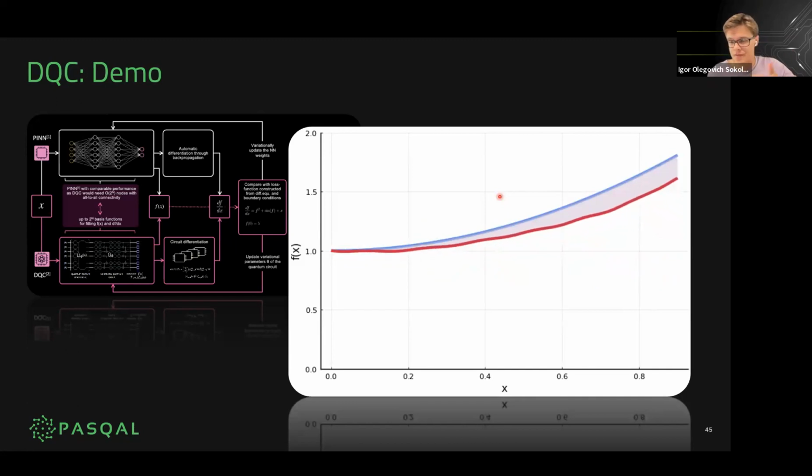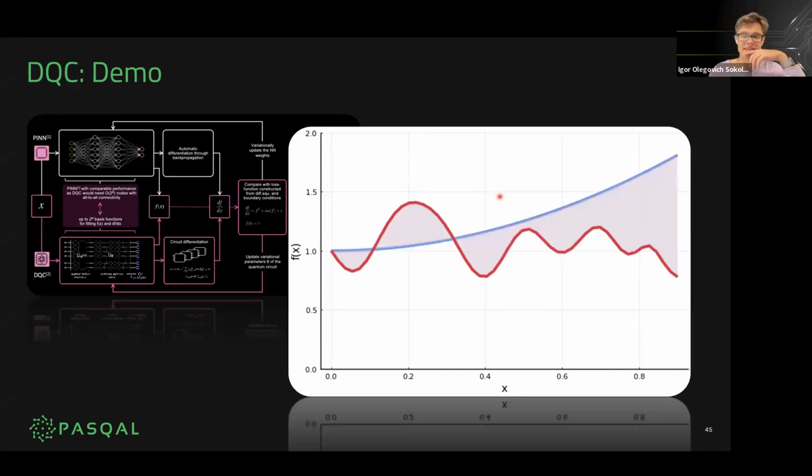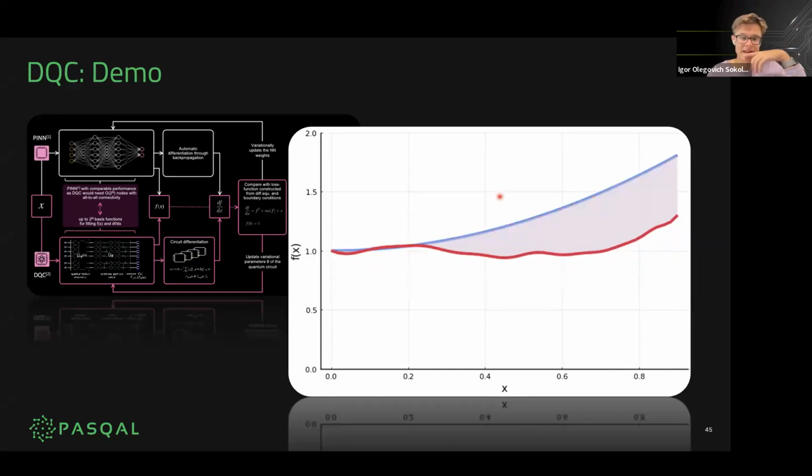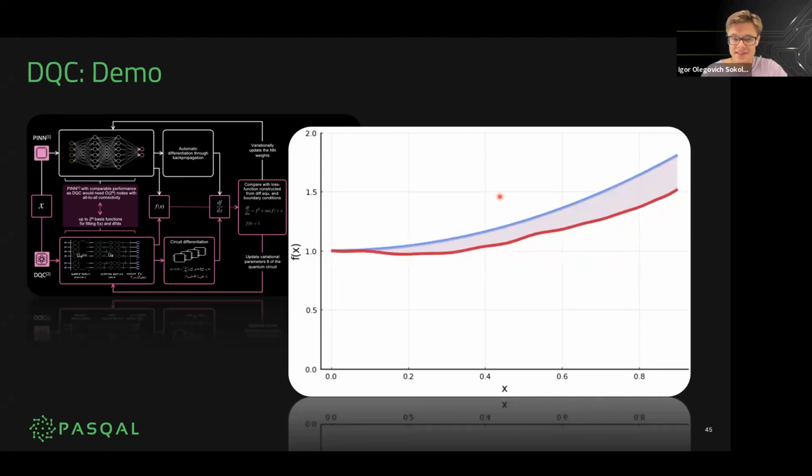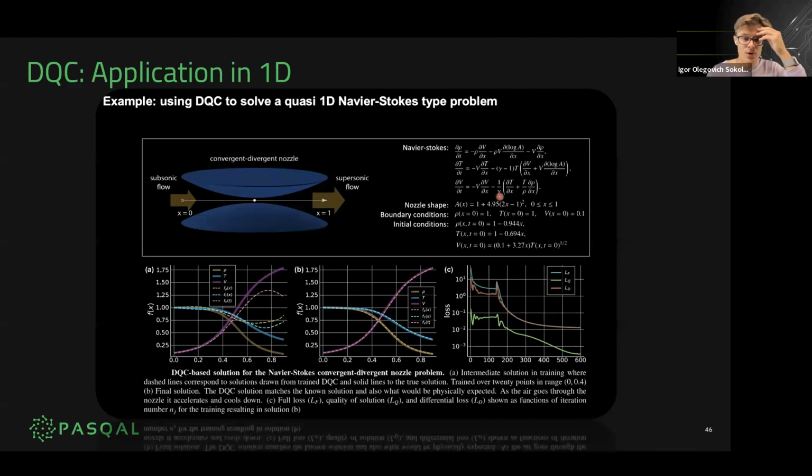Yeah, you can see live how it fits a given curve, and basically at the end, this is a pretty simple curve, and how it manages to change your model until it matches the desired output. So basically here we tried this 1D problem, a Navier-Stokes type problem. So that's in the paper by Sasha Kirienko, who also maybe has already presented it, but here, that's just the prototypical problem we typically study as we join the company.